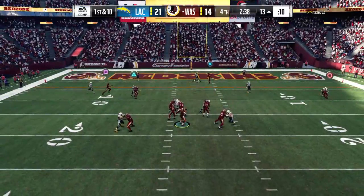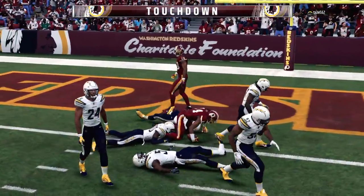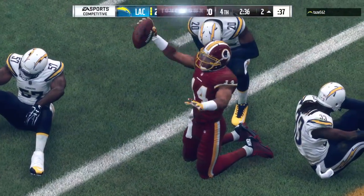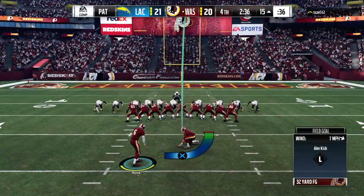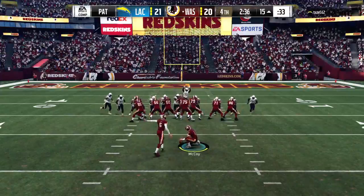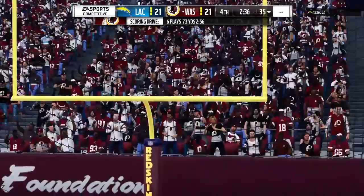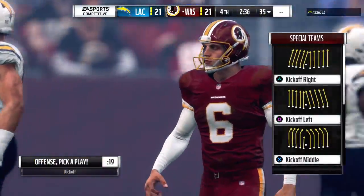From the red zone now, Cousins. His pass caught at the 4. And he is into the end zone for a Washington touchdown. Ryan Grant with his 2nd touchdown of the afternoon. And the Redskins are an extra point away from tying this thing up. And no sweat, he puts it through, and we are tied here in the 4th.